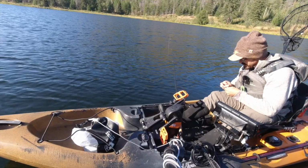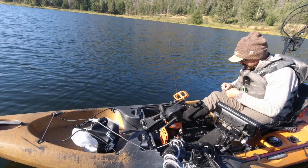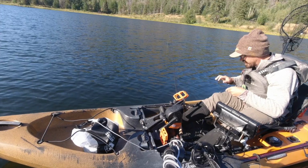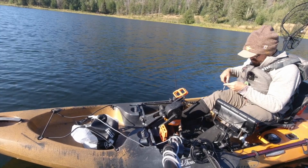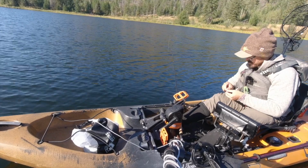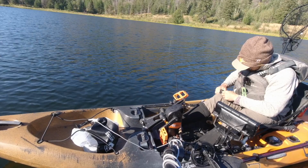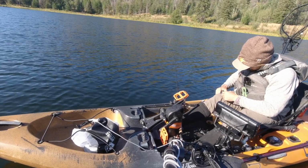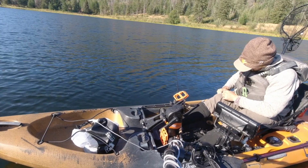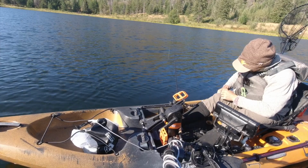But this one has a little bit smaller of a marabou tail, so I was getting a lot of short strikes on that other one. I'm hoping the added action of this prop plus the little bit shorter profile overall of this fly will result in a few less missed hookup opportunities here. Let's pinch the barb since I am doing catch and release.